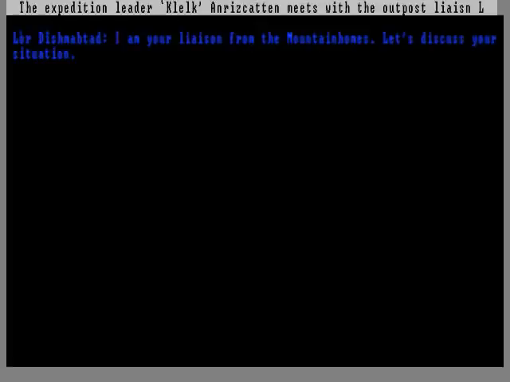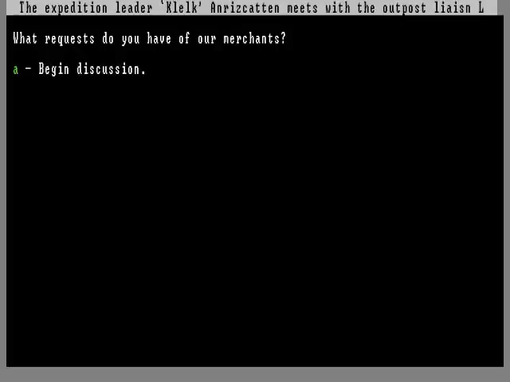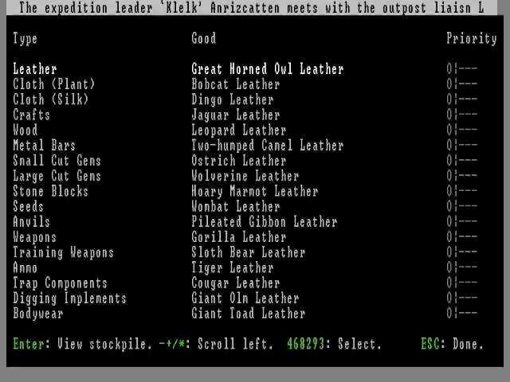And our liaison has arrived, so let's put in some orders once we coordinate a meeting with him. So yeah, here we go. It's a good thing I was recording. That was good timing. So let's see what we want.